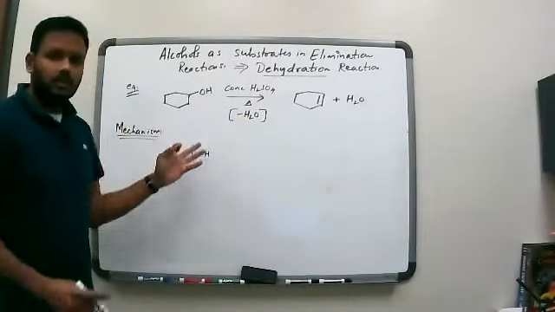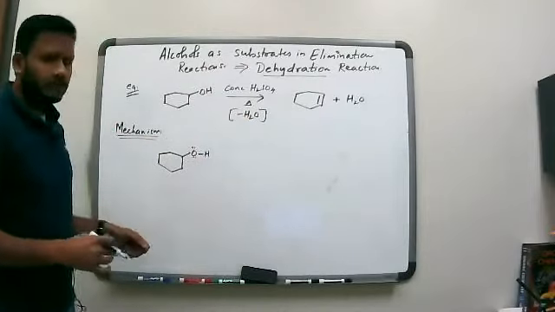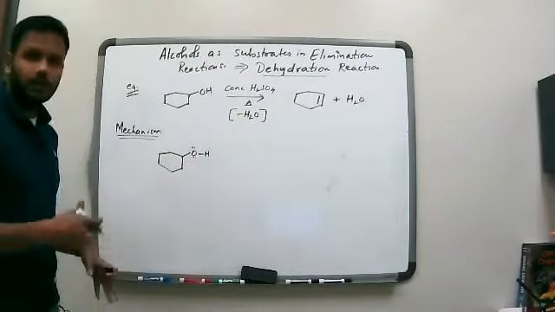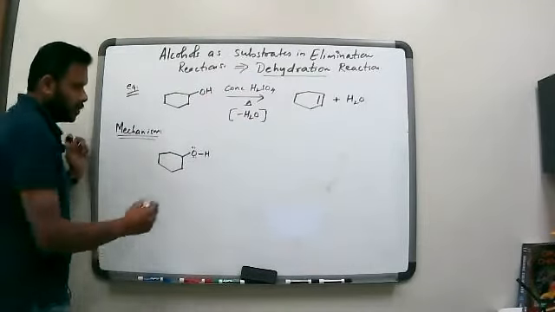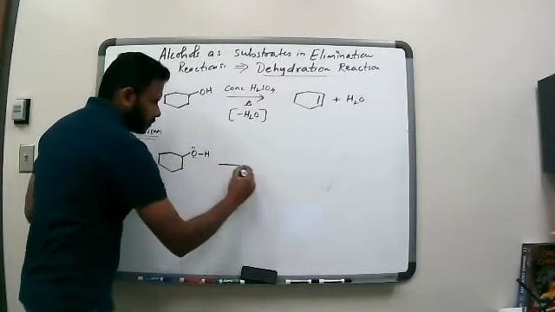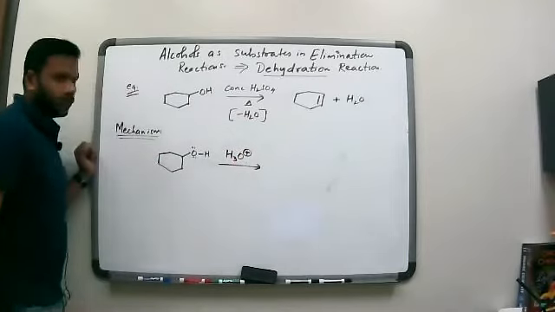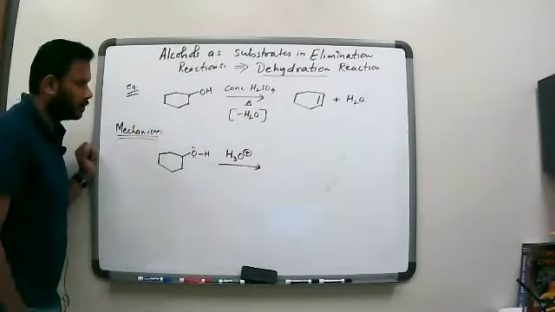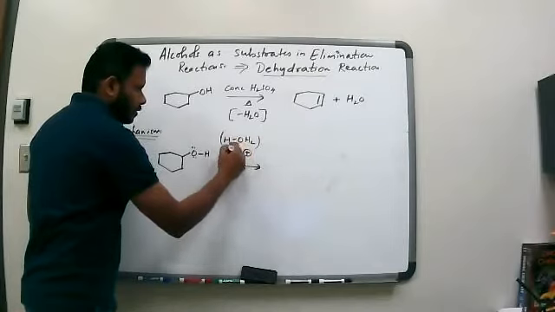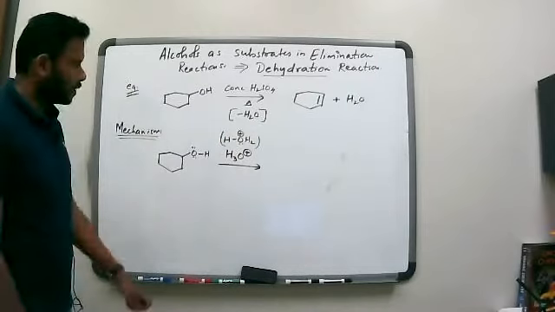So there's another variation that I want to show you here, because that's why I thought I'll do the mechanism. Depending on the resource that you're looking at, whether it's the textbook, something online, or maybe a different textbook, sometimes you might just see the alcohol written along with H3O plus, like hydronium ion. So H3O plus is water with a proton on it. Okay, that's what a hydronium ion is.